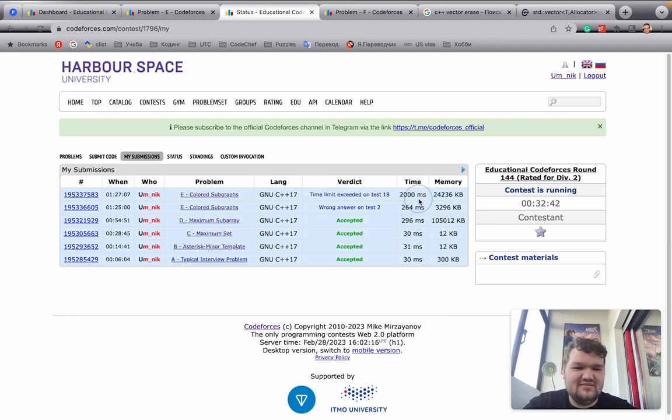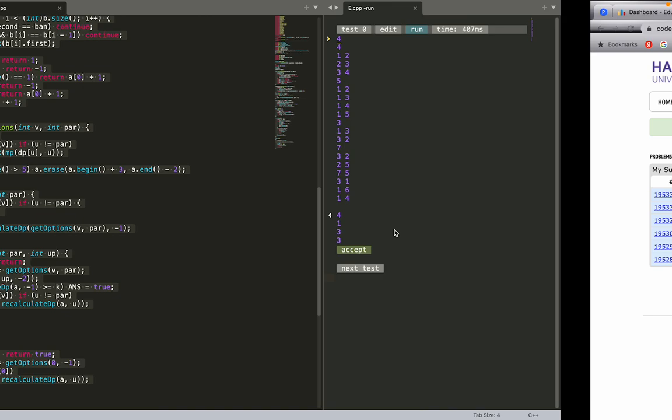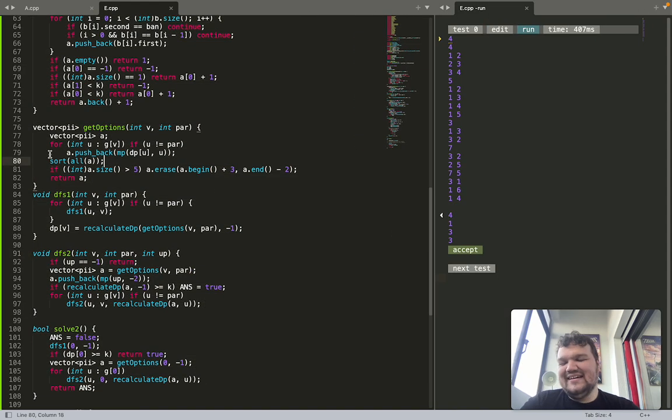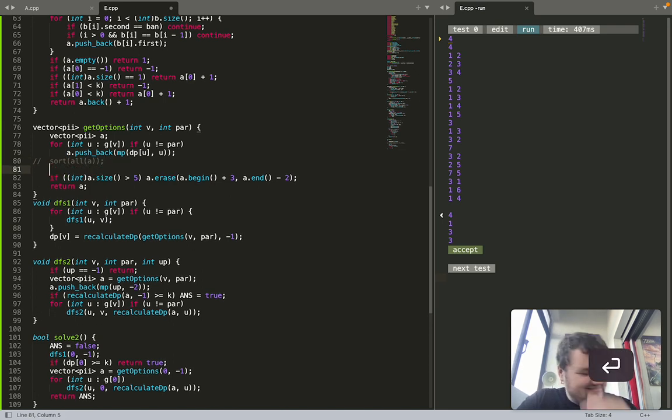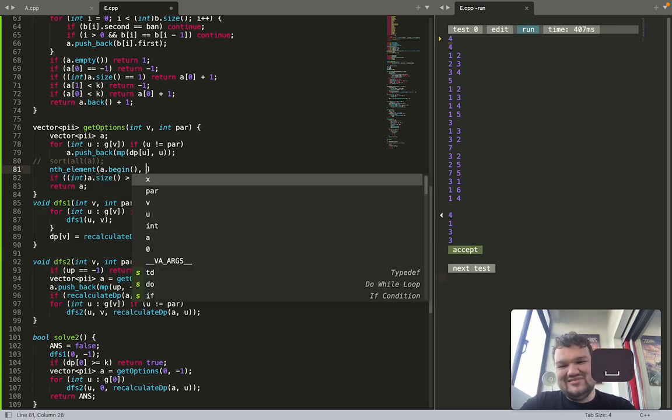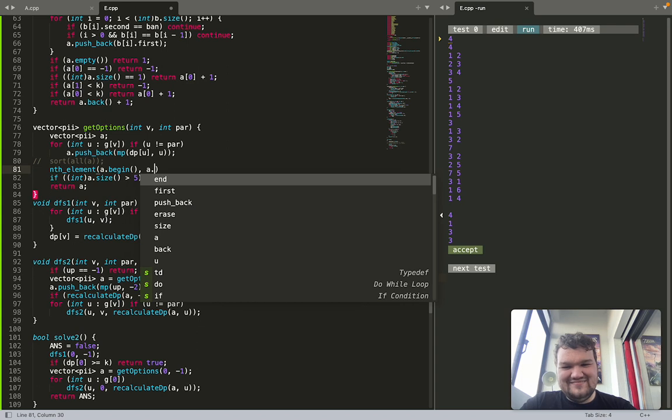Come on. Okay. Instead of sorting, I can call nth_element 2 times to put the right element.